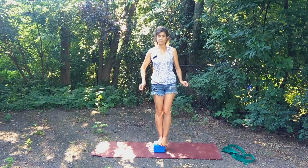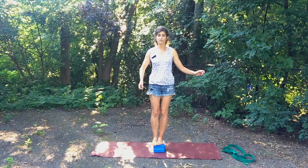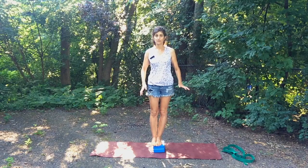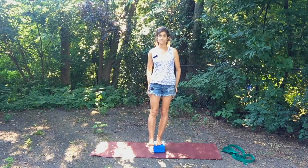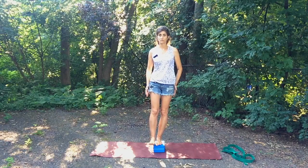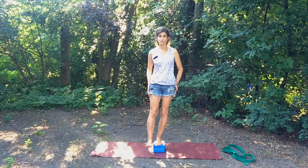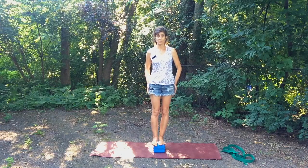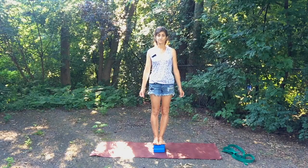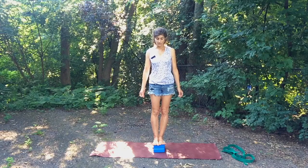And if you want extra challenge, fancy switch on the block, one foot to the other. Otherwise, take a break and come down. And then find mountain pose again on one leg. And then shift down to up. And then come back to mountain pose. And if you want, try it on the block, where the feet have to be together if your block is the narrow one. And then release off the block.